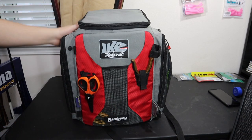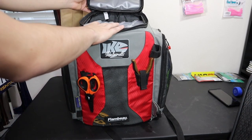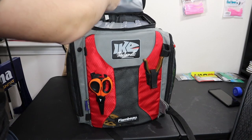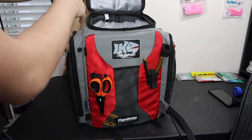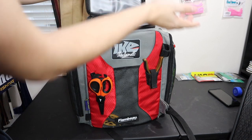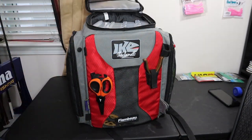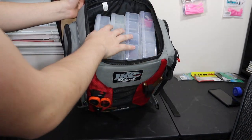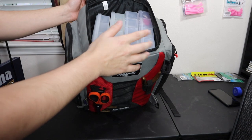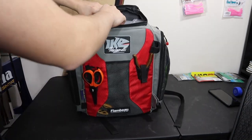Let's start off from the top. When you open up this backpack you can obviously see where you put your storage and tackle boxes. At the top there's a dry pouch zip-lock style compartment with a little strap to hold it up. I like to use it for essentials like my keys, my phone, or my fishing license — it's always nice to just keep it in there. Inside we have four full-size 14-inch tackle boxes, and you can fit all four easily with a little room to spare.